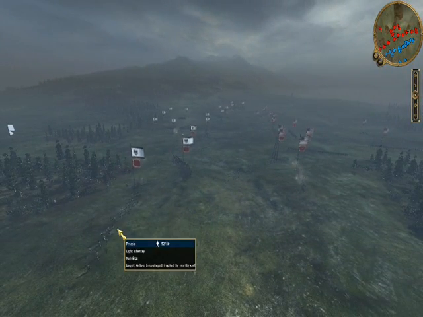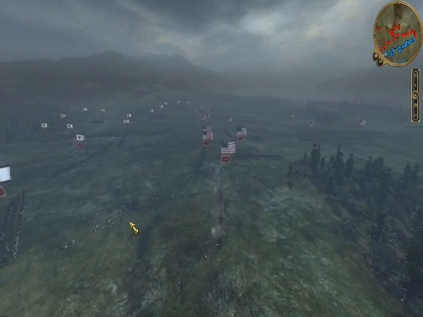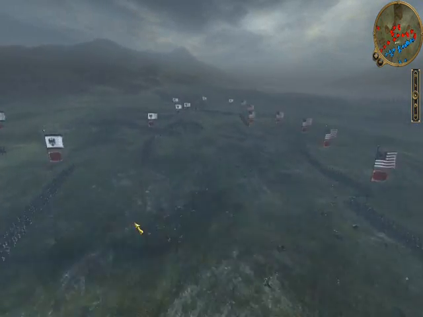Now, my attempt at flanking them on the right-hand side just isn't quite going to pan out because he's moving up units from the back. So I'm going to pull back a little bit.